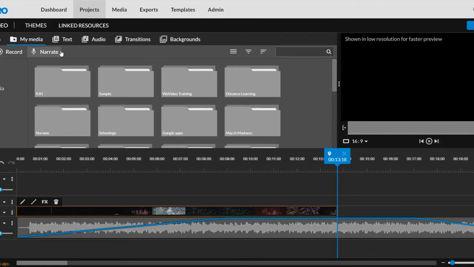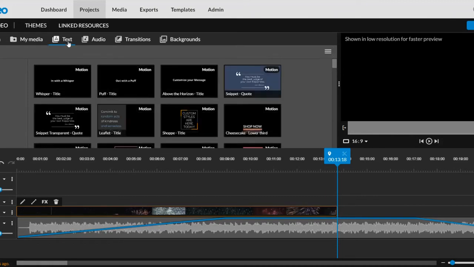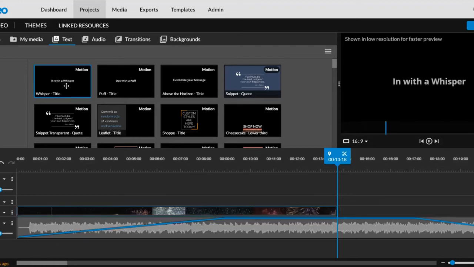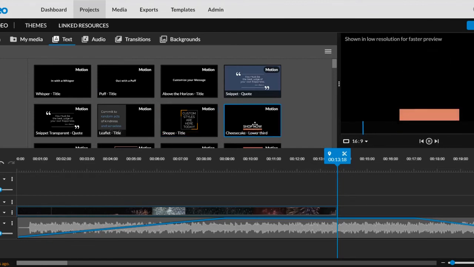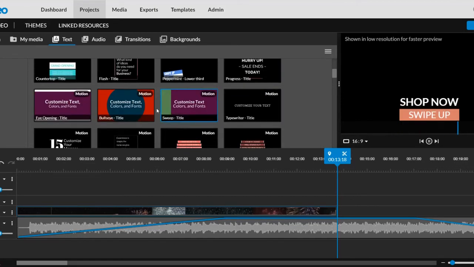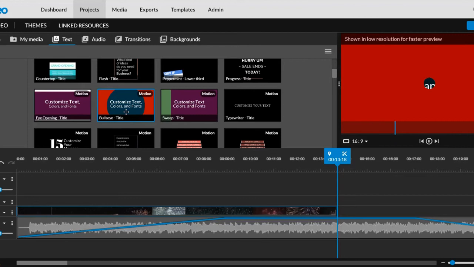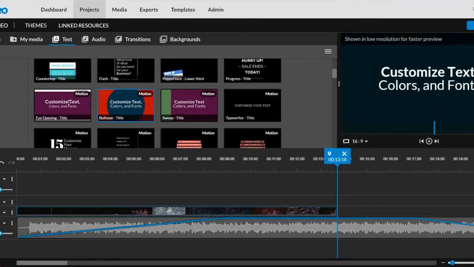Now, one of the great things about WeVideo is inserting text or subtitles over the top. If I come over here to text, I have some options. Right here is motion. So if I click on this, you'll see I have text come in, and then now I'll text fade out. I have many different types of motion possible. I have some with graphics. If I want to use that, I have some right here like these that are very subtle, and I have some that are pretty bold, such as this. So it's a matter of choice and what you want.